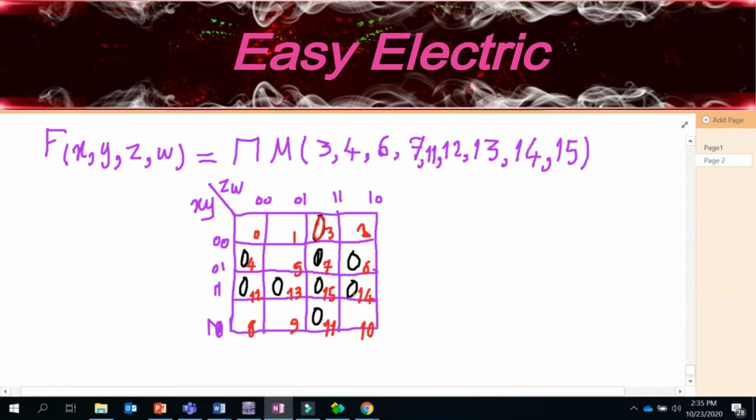So how about group with 8? So we don't have the group with 8. As you could see here, if you had 1, 0 in 1, 5, and 9, you could actually select these as a group with 8. So here you don't have. So how about 4? We should have some groups with 4 members.